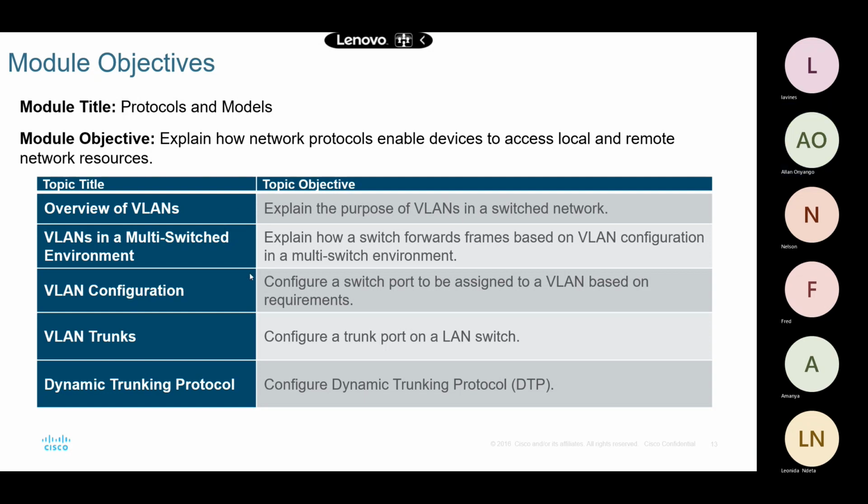We'll also configure VLANs, and I'll take you through a very good demonstration on how to create and configure these VLANs based on some requirements. And then we'll talk about something called a trunk. You might have heard about this, or maybe you didn't. We will talk about a trunk, and we configure the protocol that regulates trunks. It's called the DTP, Dynamic Trunking Protocol.